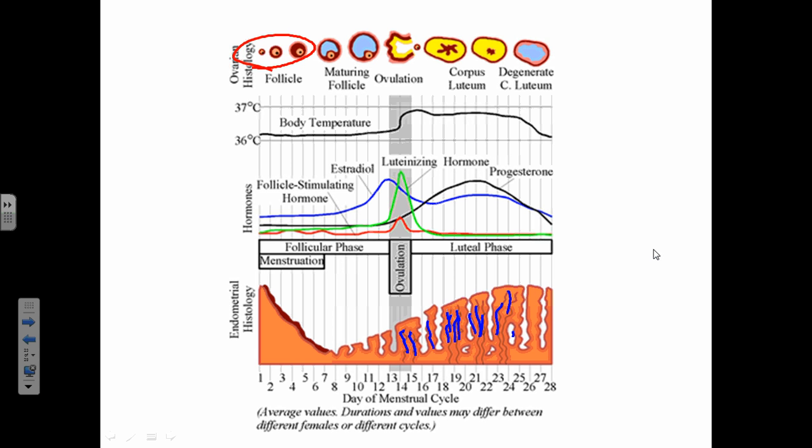But part of that follicle is left behind in the ovary. And the part that's left behind is called the corpus luteum. It's the left behind part of the follicle, and it becomes a hormone-making factory. It makes lots of hormones related to baby making, and we'll talk about it in a second. But remember, corpus luteum is the left behind part of the follicle. It stays in the ovary. Egg comes out, heads toward the fallopian tube. Corpus luteum is left behind.